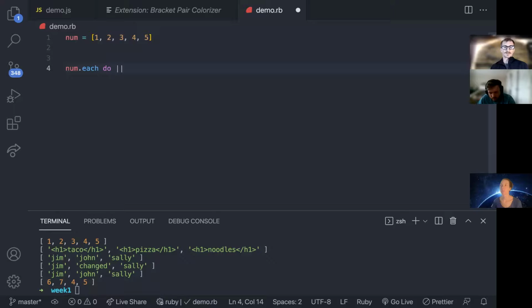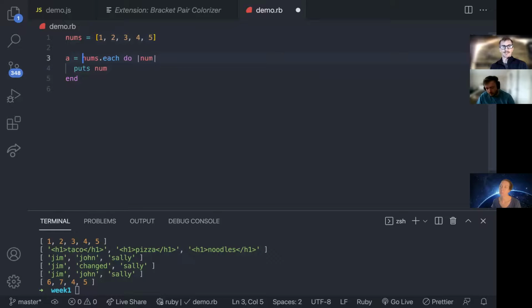So yeah, someone's saying this is kind of like the do end where this is a function, and I think that's close. It's not exactly the same. This is not exactly a function, but for now, let's just think of this as a function. I think we can kind of hide away some of the details. So we have our each loop.